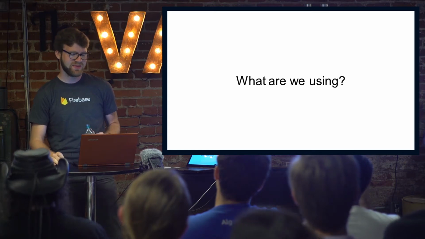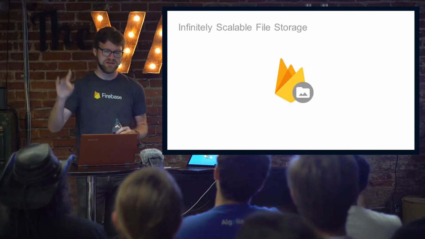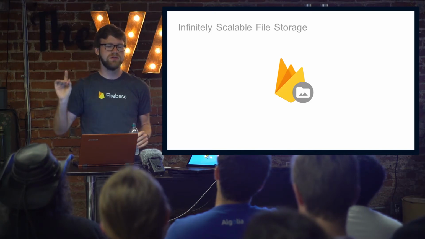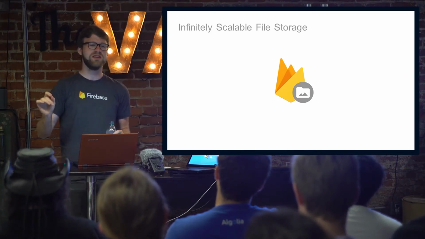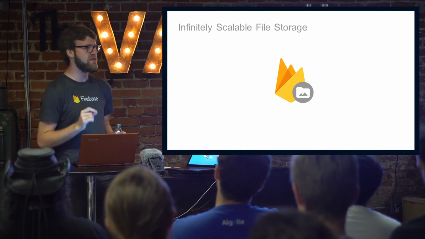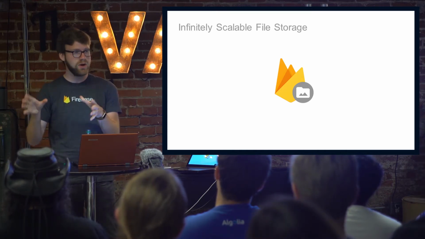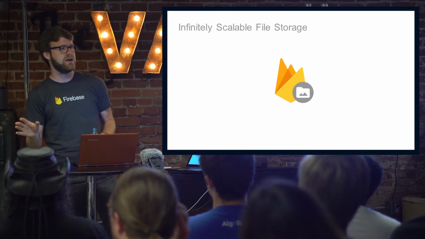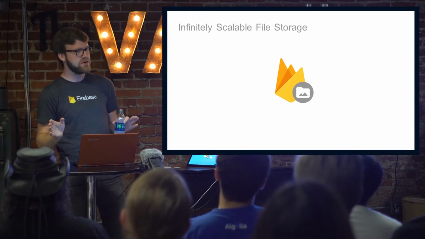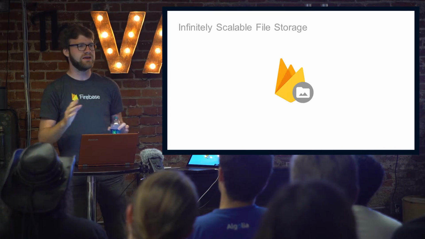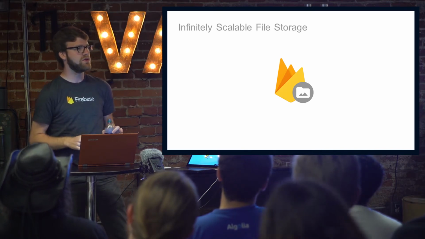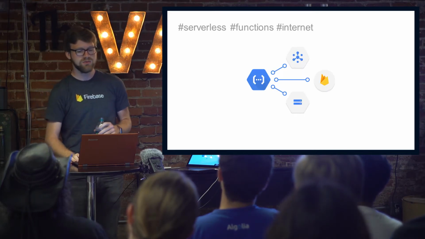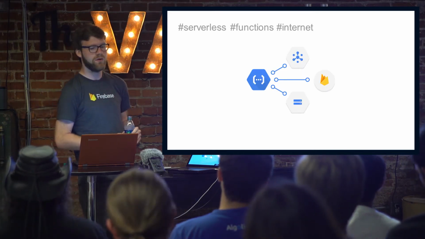So, what are we using today? First, if we're going to deal with photos, we sure as hell have to upload photos. So we are using Google Cloud Storage for Firebase, which is an API that lets you go on a website and say upload a photo, and it throws it up into the cloud, and you never have to think about it again. There's no intermediary server, no checking of file types or anything like that. We take care of all of that for you, so you don't have to deal with any of the pain of uploading a photo.